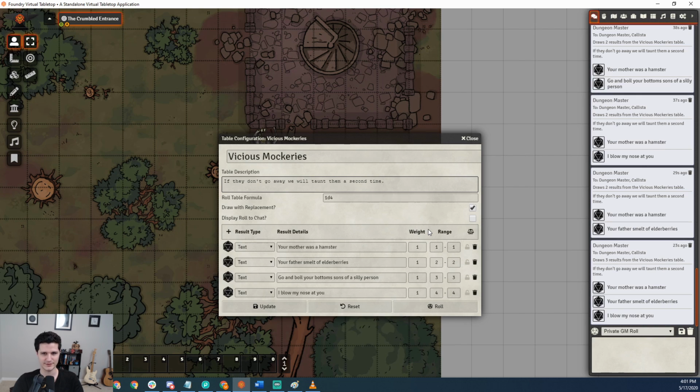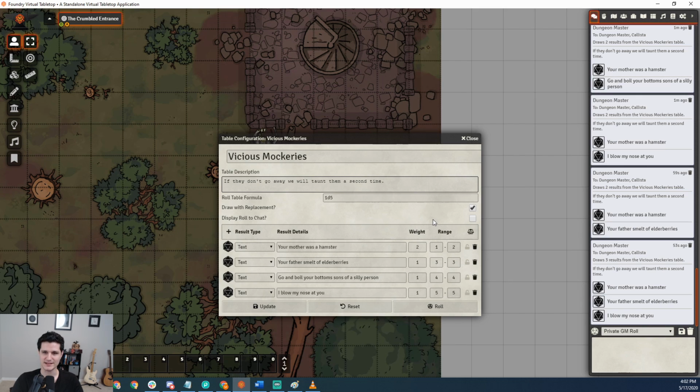Let's see that a little bit more clearly by changing the roll formula to be 1d6 and clicking the scale again. This is pretty cool, and we can use it to change our range as well. If we wanted the first result to have a weight of 2, and we change that and click the scale again, we can see it changed our roll formula to be a 1d5 and changed the range for the first item to be 1 to 2 instead of 1 to 1. So there's now a 2 out of 5 chance that it will be selected, and each of the other options still have a 1 out of 5 chance because that's what their weight is set to.